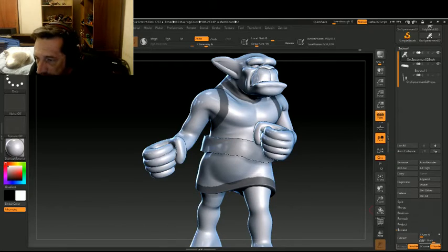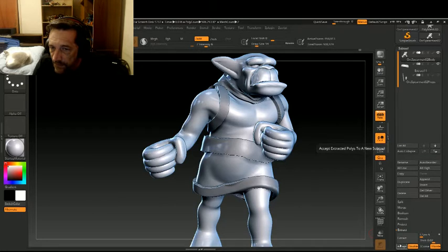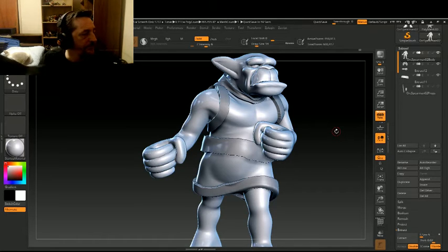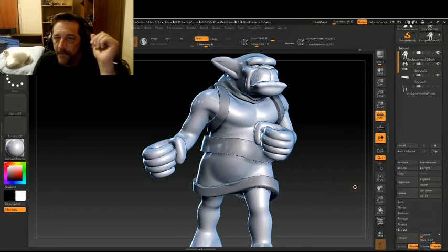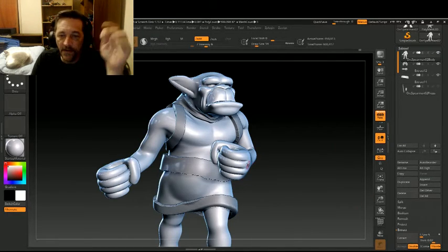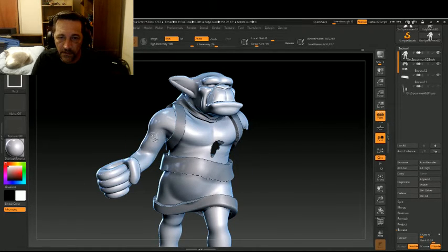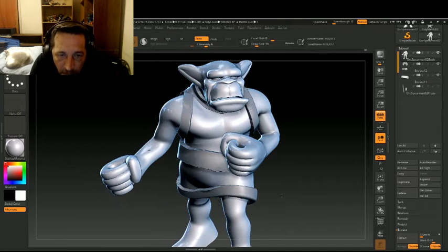Now these are going to be 0.02. Extract, accept, deselect, deselect. Yeah, cats, what can you do? And we're going to hide the hands, this hand at least, and this arm. And this arm, whoop. What the heck?